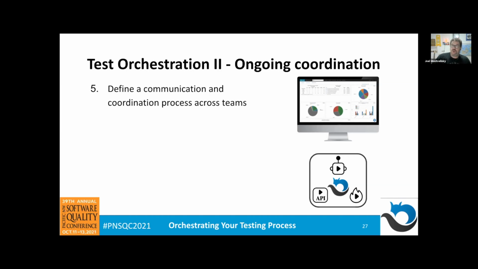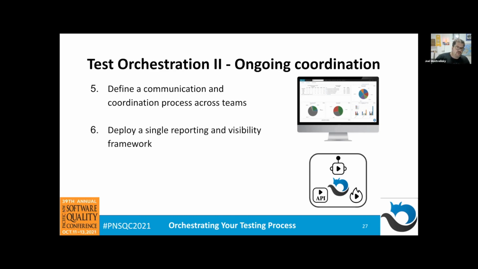First of all, you need to have a communication and coordination process across teams, especially if you're working on different agile teams. Each one of them will try to work their own way. It might be even worse or better or more interesting, however you want to see it, if each one of those teams is developing a separate product, separate framework, different technologies. Make sure that you have a very good communication, especially a coordination process across the teams that will allow you to share not only data, but also resources.